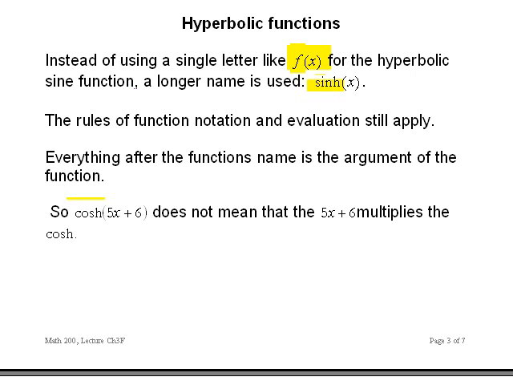Like here, for example, if you took cosh and in parentheses said 5x plus 6, that does not mean that 5x plus 6 multiplies cosh. That is the argument of it. Once you evaluate that, you would go to a calculator that had such formulas in it, or a different formula, and you would compute a value for the hyperbolic cosine based on that. It's the same way as log. Log is another long name, and what is after it is the argument of the log function.